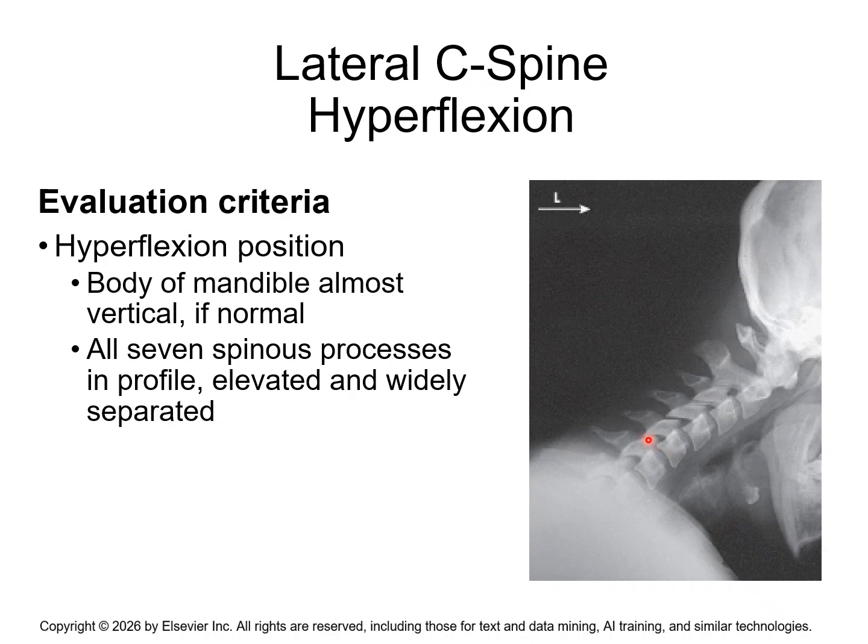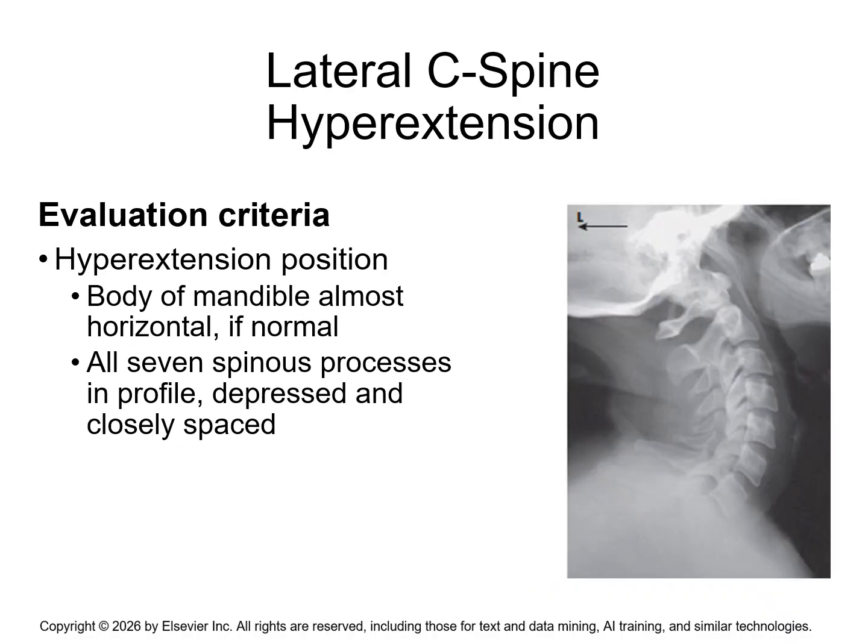So again, I'm looking at the zygapophyseal joints. Those are open, open, open. If you have a little doubling effect, that means they're tilted slightly at the top. That could just be normal for them, or, if they have some whiplash, we'll talk about that in class also. Body of mandible, again, you want to make sure that it's not in the C-spine, so you're still pulling that forward just a little bit. So that is flexion, extension, which is considered a non-essential.